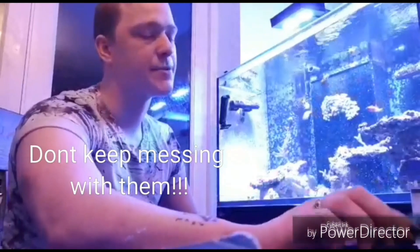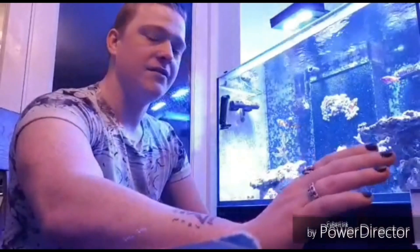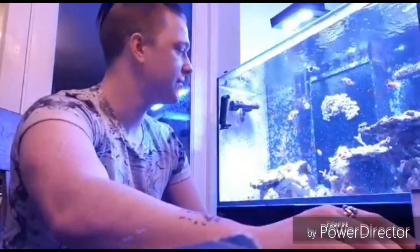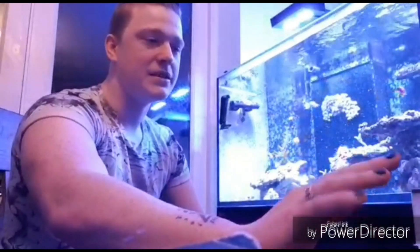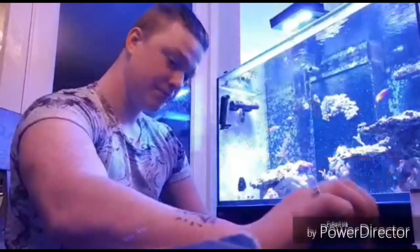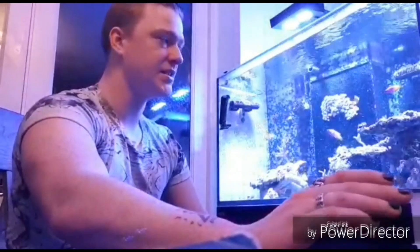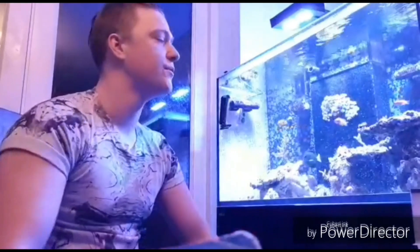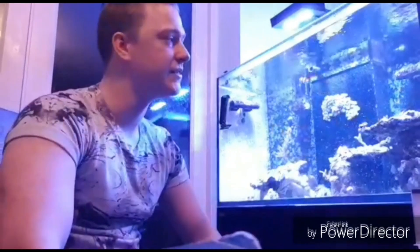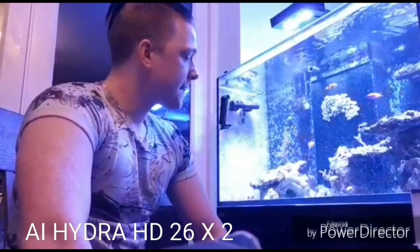There's a bit of a deal with LED lights when you get them — and I did it too when I had an empty tank, luckily — that you can't leave them alone. People basically learn the hard way, especially when you've been used to T5. But when you get something that's so fiddly and so customizable, you sort of sit there and go, I wonder what the tank would look like with only the UVs on, or only the royal blue, or just red, or just green. What's everything like on full beam? Just 1% on everything, which looks actually pretty cool.